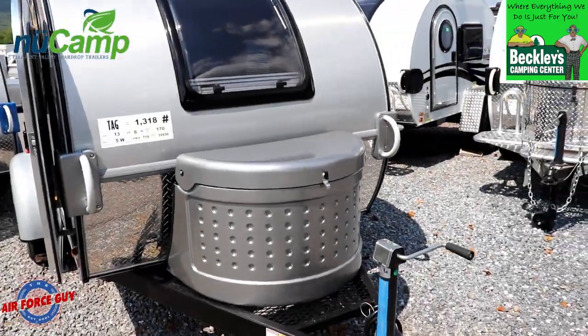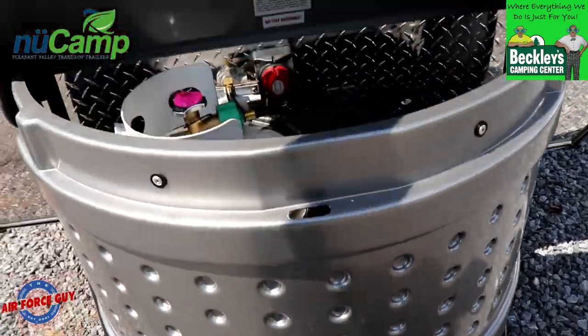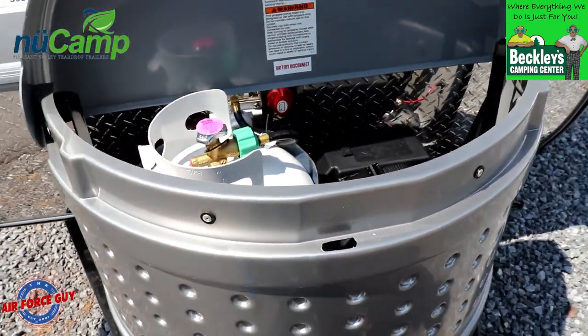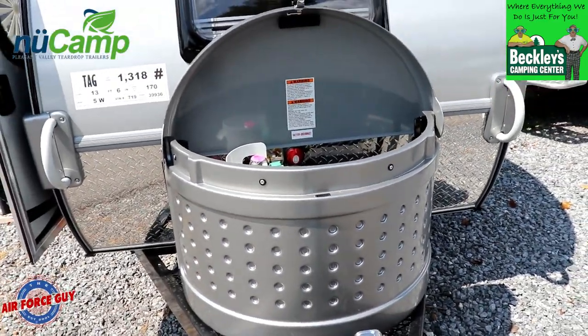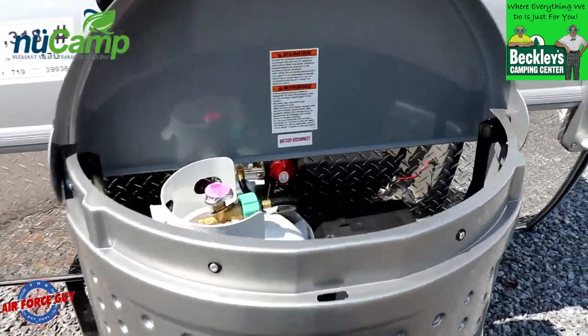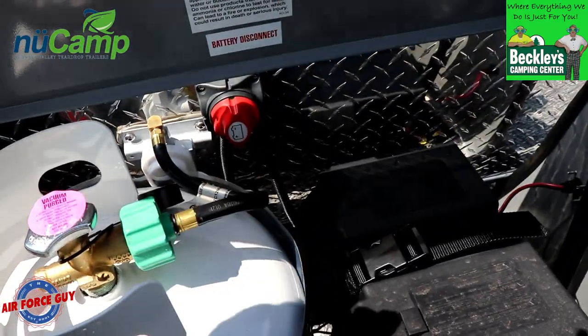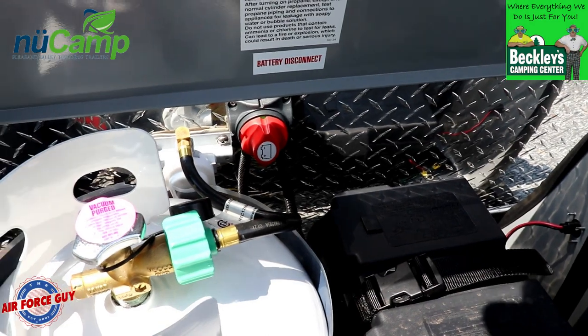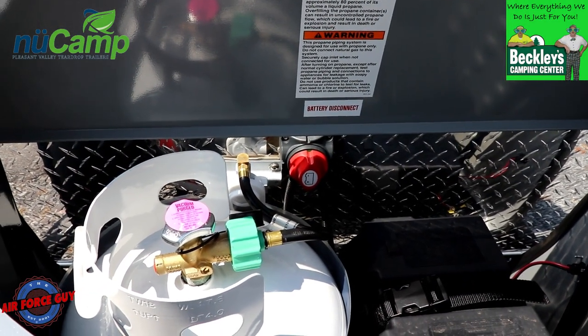Now if you had the standard Tag, the color of your bottle cover, bottle battery cover, is going to be the same color that you have for your trim pieces. So you see this one's silver. You're going to have your battery under here, your 20 pound LP bottle, and then of course a battery disconnect. Benefit of that battery disconnect is that you can cut that off when not in use so you don't drain your battery.